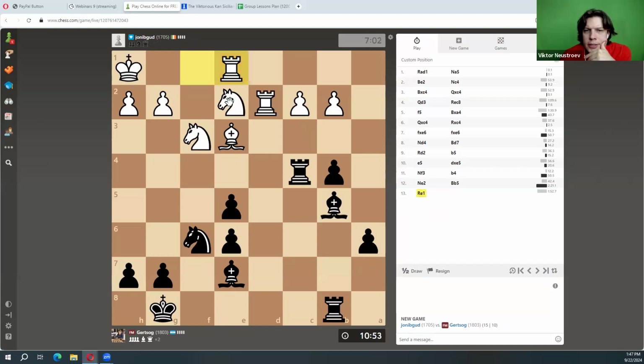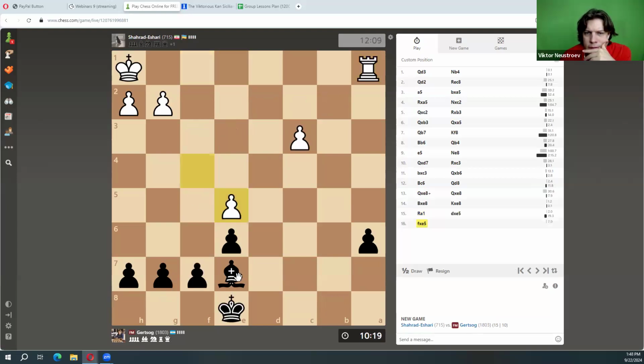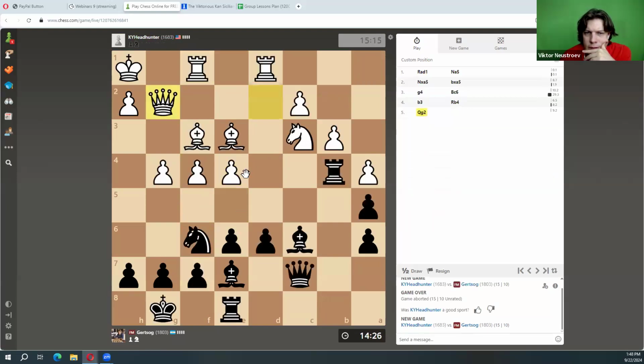What's the purpose? Protecting the knight? Okay, knight e4. Queen g2 defending. Okay, that's right. So if I play queen b7, it's e5.